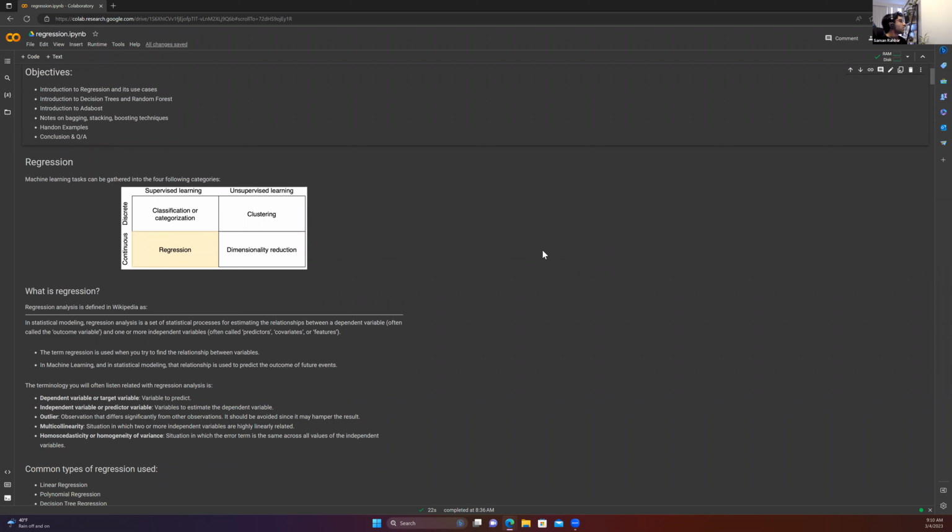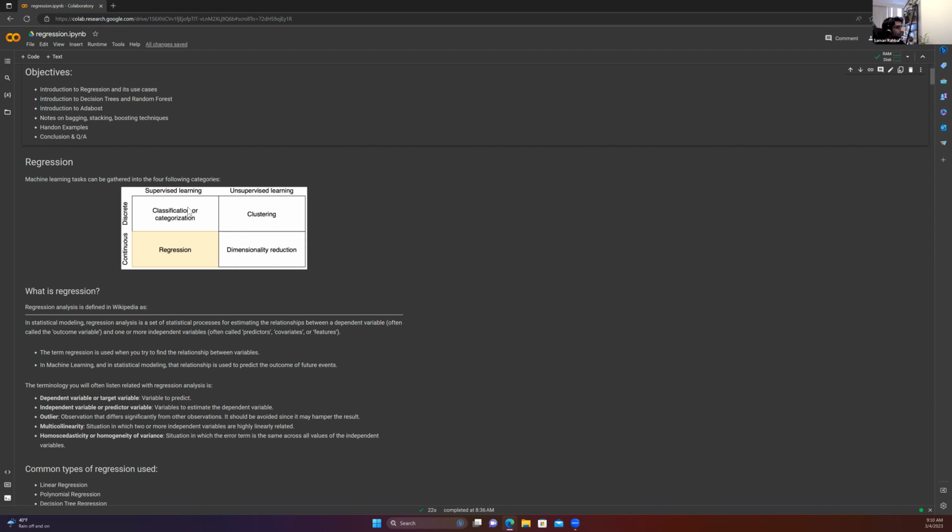Excellent. Okay. So in machine learning and in the field of AI, you often hear people talk about different concepts, for example, classification, regression, supervised learning, unsupervised learning, and some of these terms. I want to put some effort into clarifying these concepts for you, because once you understand the fundamentals, you will understand how some of these algorithms work. Machine learning tasks can be grouped into four following categories. As you can see, we have supervised learning and unsupervised learning.